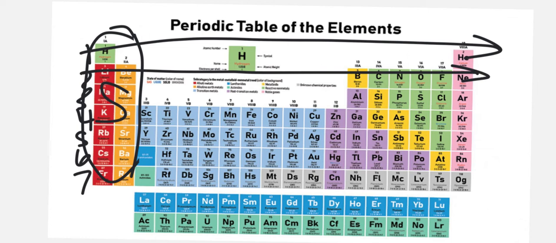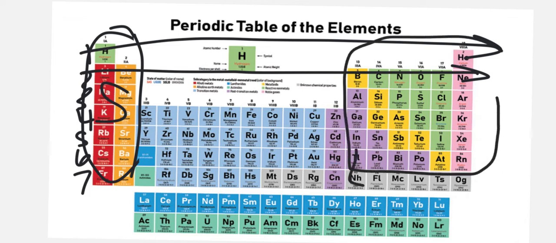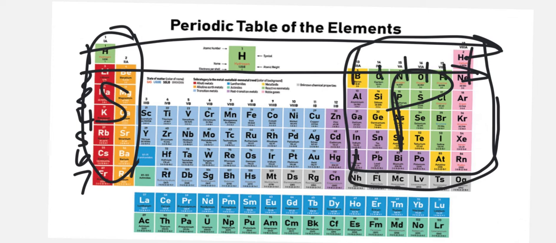The next block, and this makes up what's known as the representative elements, is this block here. That includes this bottom part too. This is known as the P block. Now, again, a reminder, the P sublevel can hold 6 electrons. If you count the total number of elements here, it is 1, 2, 3, 4, 5, and 6. That is not a coincidence.